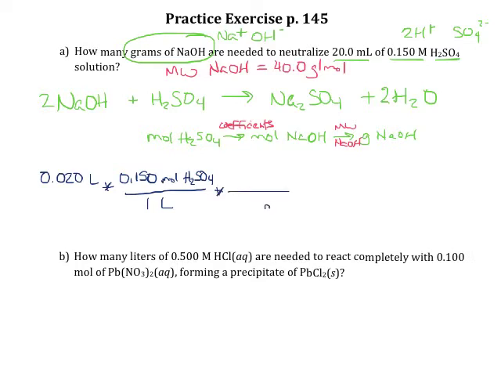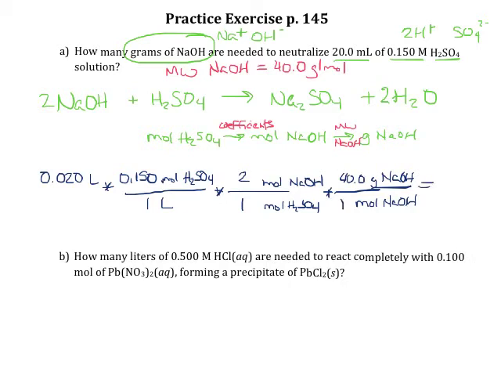We know that we really don't want moles of sulfuric acid. We want moles of the sodium hydroxide, and that conversion factor comes from the coefficients. So looking at the balanced reaction, we consume 2 moles of sodium hydroxide for every mole of sulfuric acid. And then the last step is getting rid of moles of sodium hydroxide because we actually want grams. And we know that there are 40.0 grams in every mole. So watching our units here, we're getting rid of the liters, getting rid of the moles of sulfuric acid, getting rid of the moles of sodium hydroxide, leaving us with grams of sodium hydroxide.